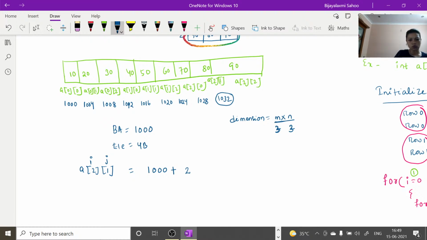Row index is 2, into the column dimension, that is 3, plus j value, which is 1, multiplied by the size of each element, that is 4. So 2 into 3 is 6.